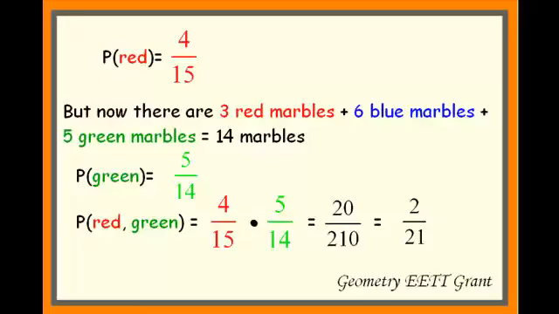With replacement means you drop the marble back in, so you still have the same number of marbles to choose from. Without replacement means you pull that marble out and set it aside, so every time thereafter, there's 1 less marble to choose from. Be very careful about this with problems because they go back and forth. So be very careful to see whether it is replacement or non-replacement.